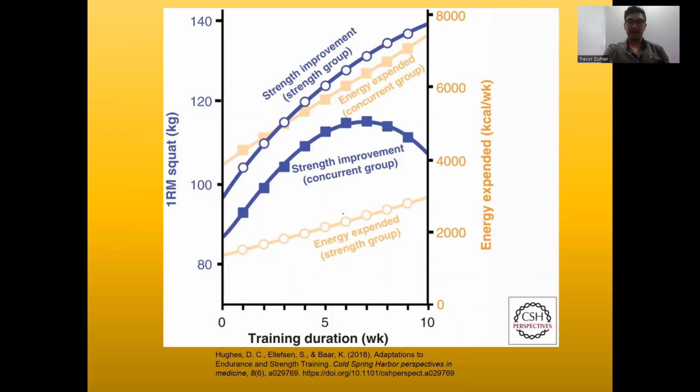So we see here, if we're looking at energy expenditure, training duration, on the left here, strength improvement, the strength group, energy expended for the concurrent group. What we're seeing here is that somebody in the concurrent group is going to continue to expend high amounts of energy, okay? But with strength improvements, if you are in a strength group, you're going to see lower energy expended. So if you are an individual that is still expending high amounts of energy for any sort of movement, you are probably going to see diminished strength improvement. But for those who are working specifically in training protocols, their strength is continuing to improve, as we see here with these white dots, and our energy expended is not nearly as high.